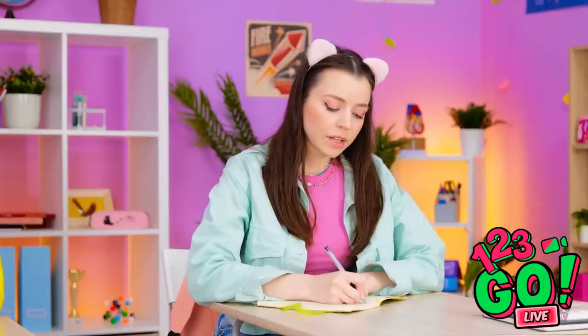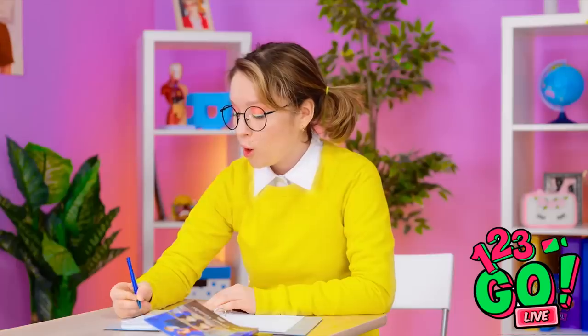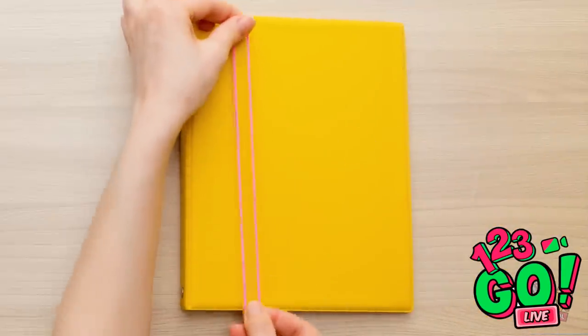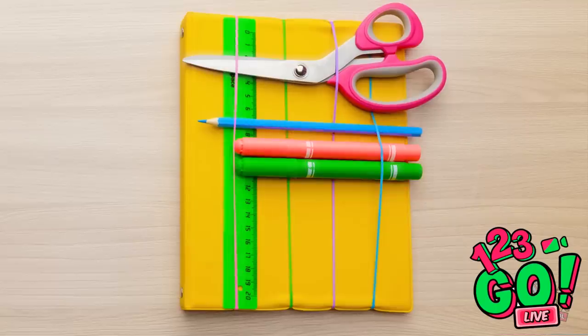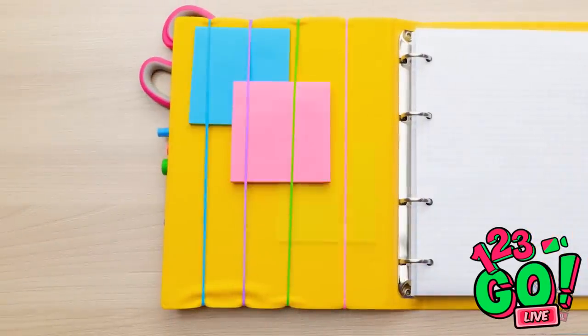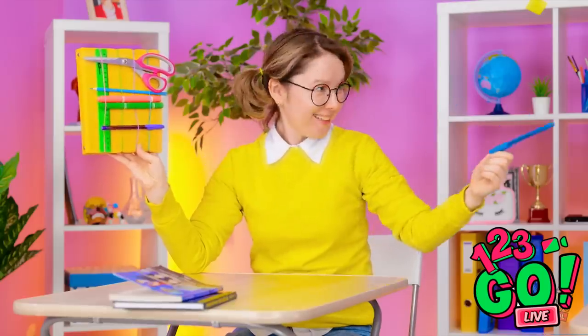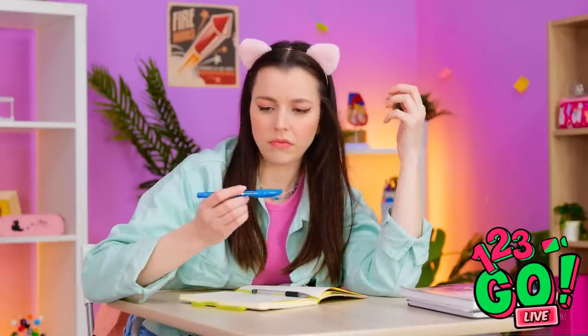I suppose I should start this classwork. What's wrong with my pen? It's out of ink! That's just typical. Sophia! My pen's not working — can I borrow one? No problem, I'm sure I have a spare. It's in here somewhere. That's not a pen. Hmm, that's a lot of things — I need to be more organized. I know how to keep my things neat and tidy: stretch rubber bands over my folder, and I can store all my things in it with more space inside. Everything is in one place and easy to find. And here's your pen!